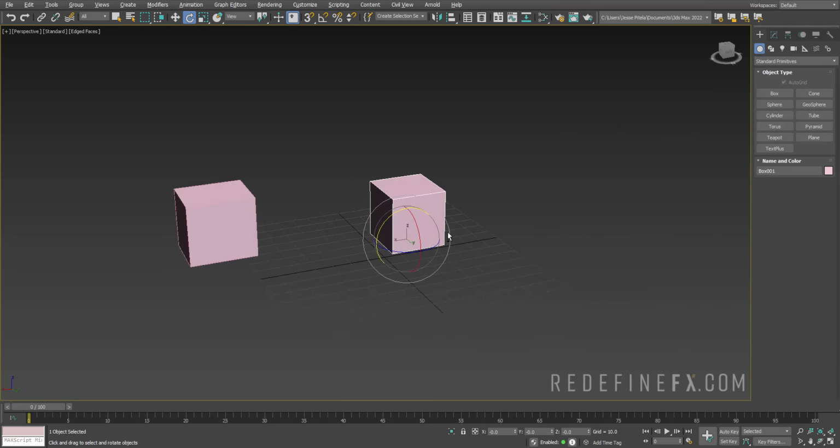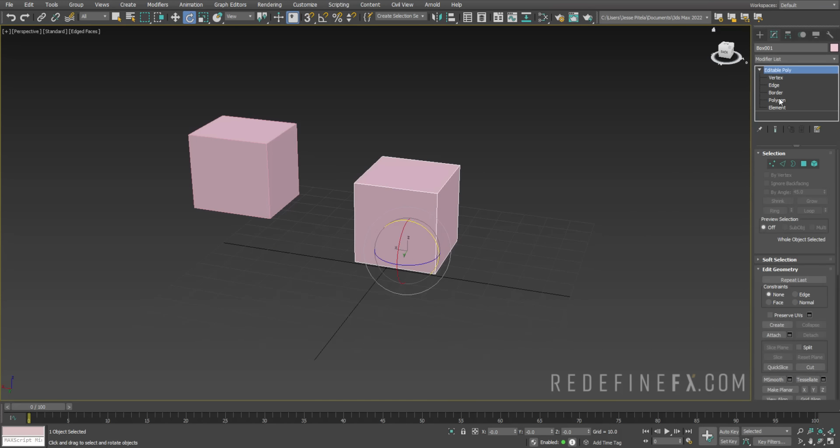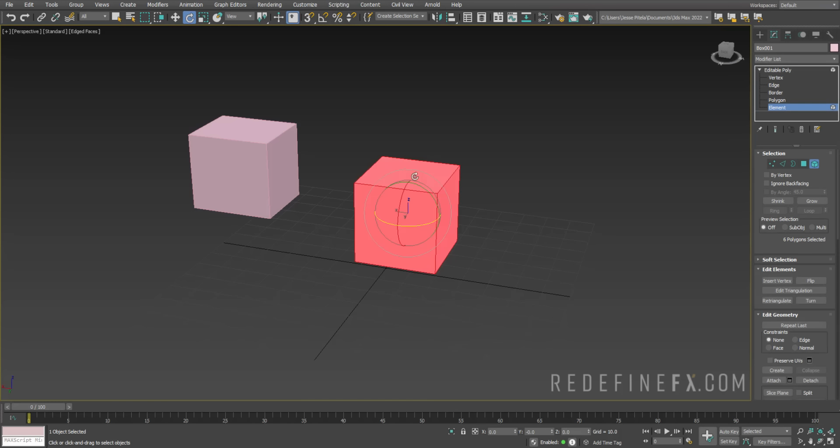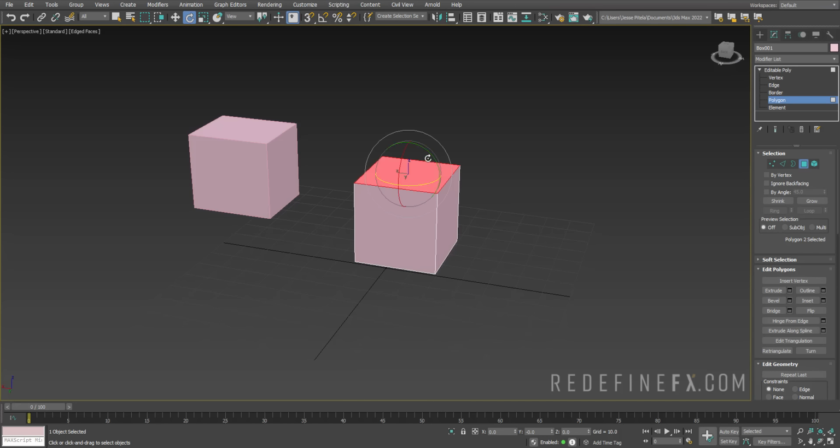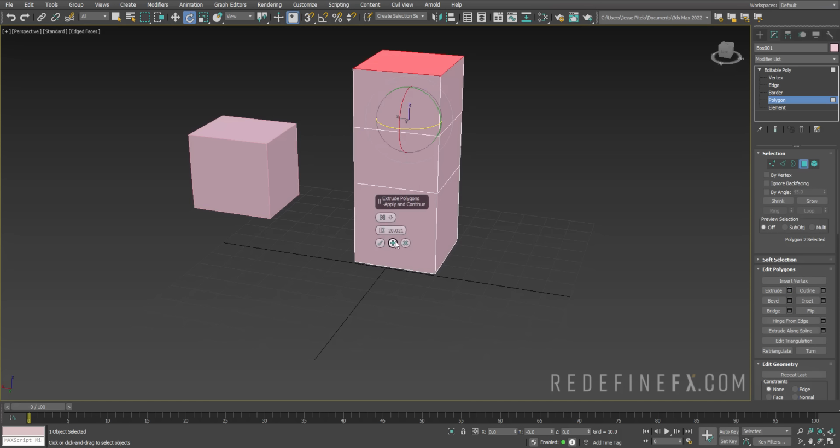Now, if we return back to our little modeling project over here, I ended up talking about polygons and elements, right? So if I just wanted to, let's say, extrude this top polygon, I can just select the polygon and go under Extrude. You can either just click on Extrude and then drag it out visually, or what I prefer to do is click on this little dialog box on the settings, and you'll get this little menu here, and then you can very precisely drag up and down and control the height of this extrusion.